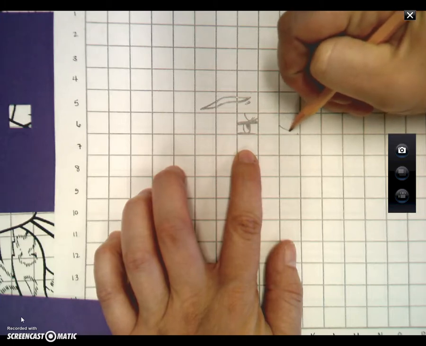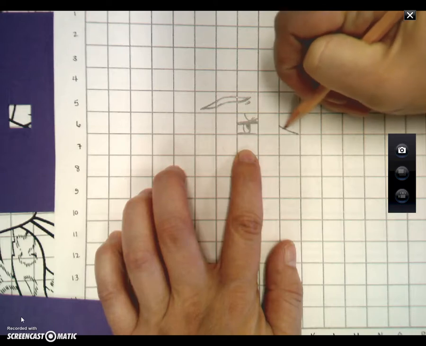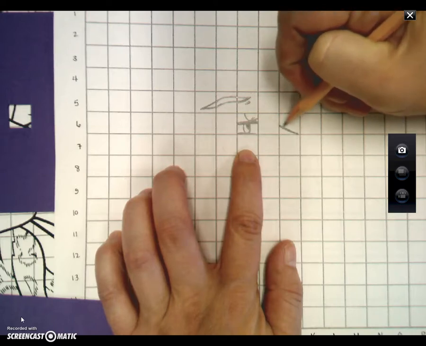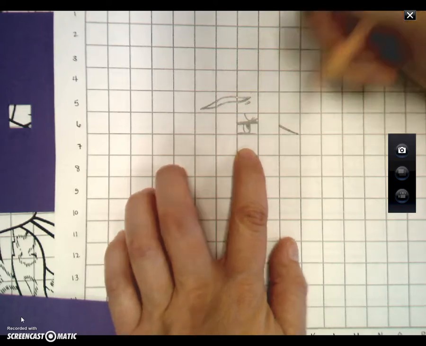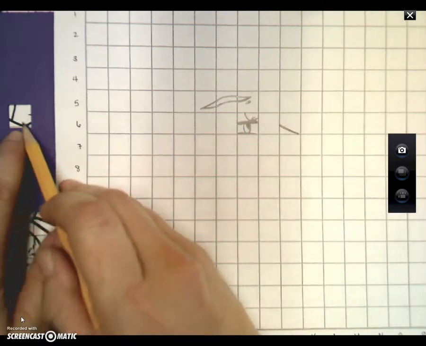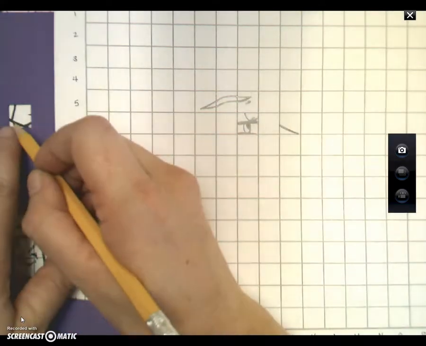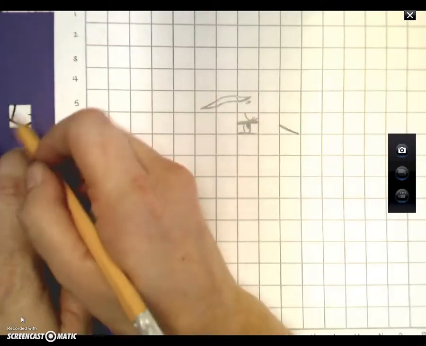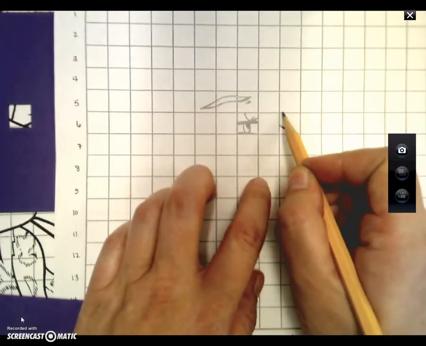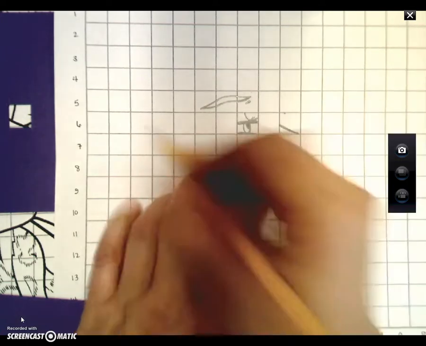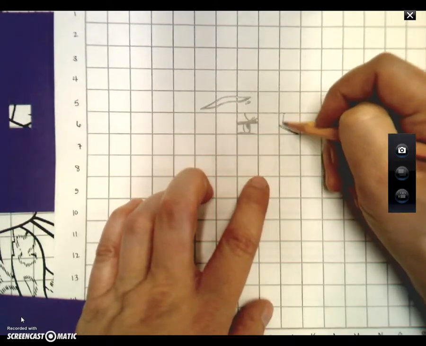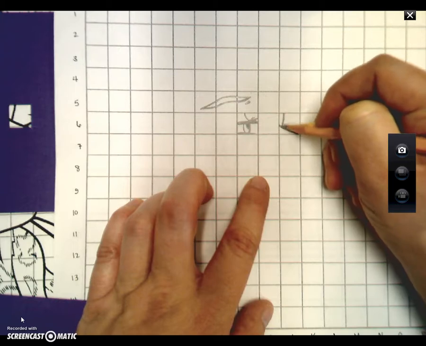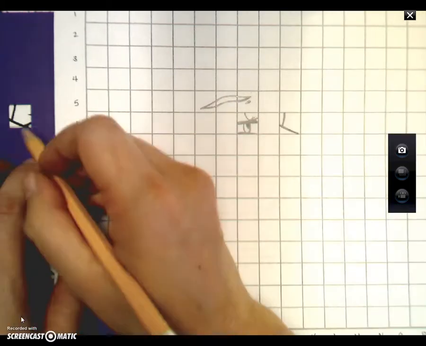I'm going to add a little bit of a curve because I see that line has a little bit of a curve. And then I'm going to thicken up my line because that line's pretty thick. Okay, so I have that first line drawn. And I'm going to continue on comparing where the lines cross and intersect and where they go out of the square. And just continue to connect the dots to draw my series of lines inside that box.